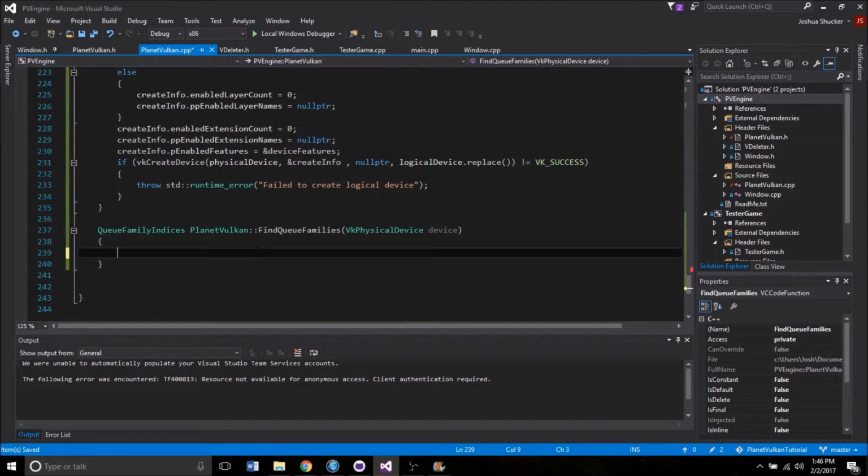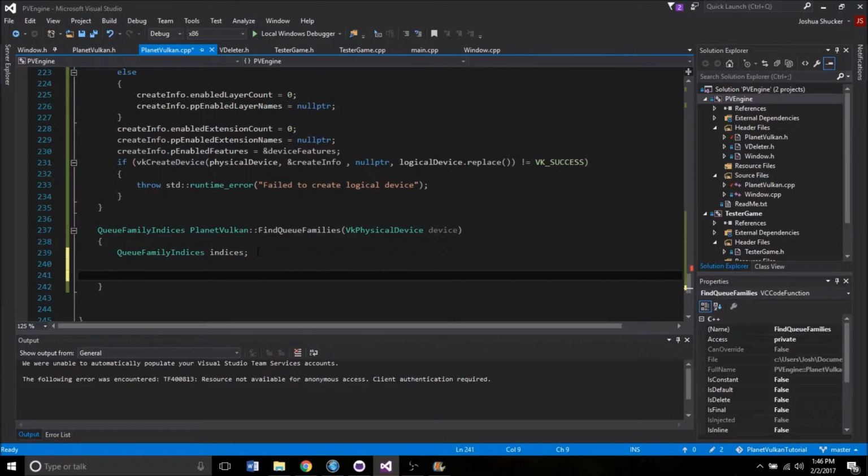So we're going to say QueueFamilyIndices, call it indices. Now we need a count. We're going to do the same thing we did every previous time: make a call twice, first to get the number of occurrences, and then the second time so that we can pass in a vector of the proper size.